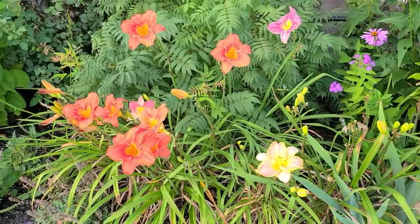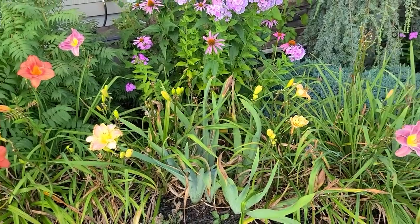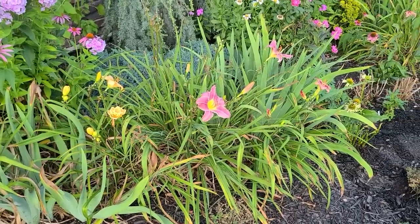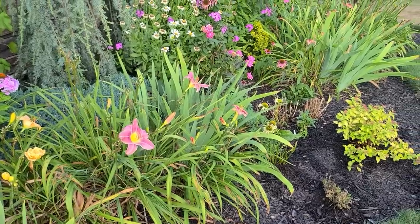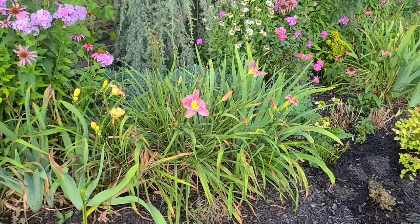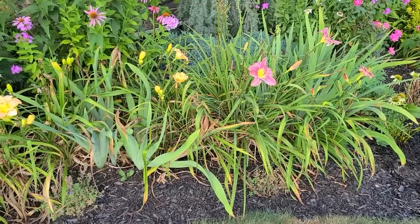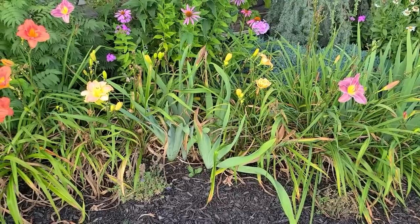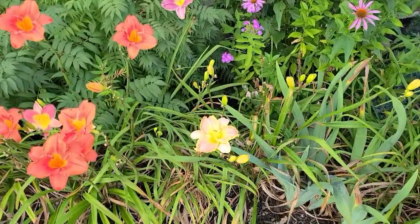Now while I really love the blooms on the daylilies, there are a couple of things I could do without. First, they're called daylilies so each bloom only lasts one day. But if you have a big enough clump there's never a shortage of new buds getting ready to open up. Also the foliage can look quite ratty and unkempt fairly quickly — after the blooms start finishing up they get all yellow and brown. So over the next couple of years I will probably end up removing these and just keeping a couple of varieties. But these blooms — oh, they make it hard to make that decision because they're so beautiful.